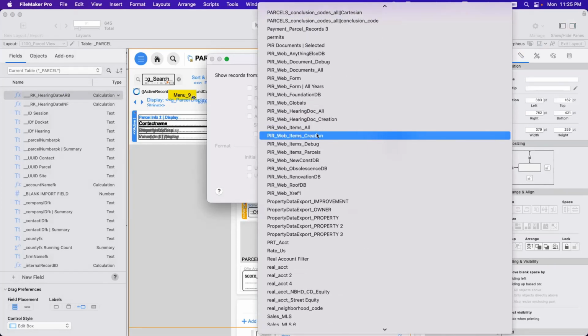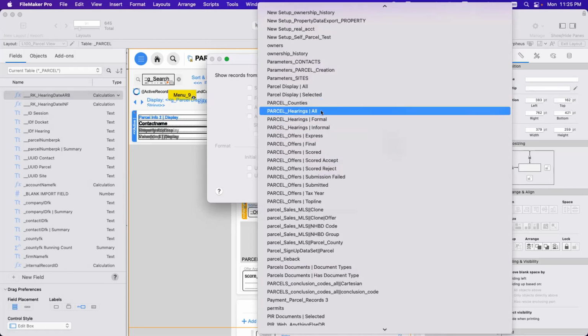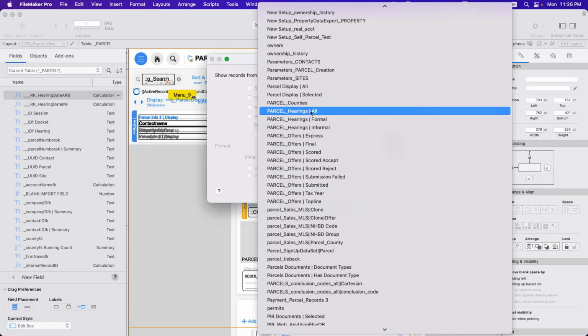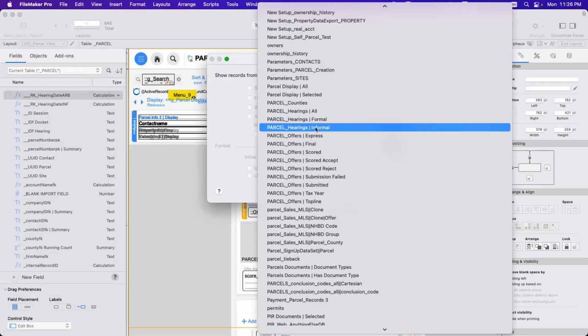One that is related. And this, for example, is awful naming. You know, parcel. They all start with parcel. So if I had my technique of naming tables, I would have named this PAH, PHA, PAHA, PAHF, and PAHI. So I could have gone directly to the three of them.